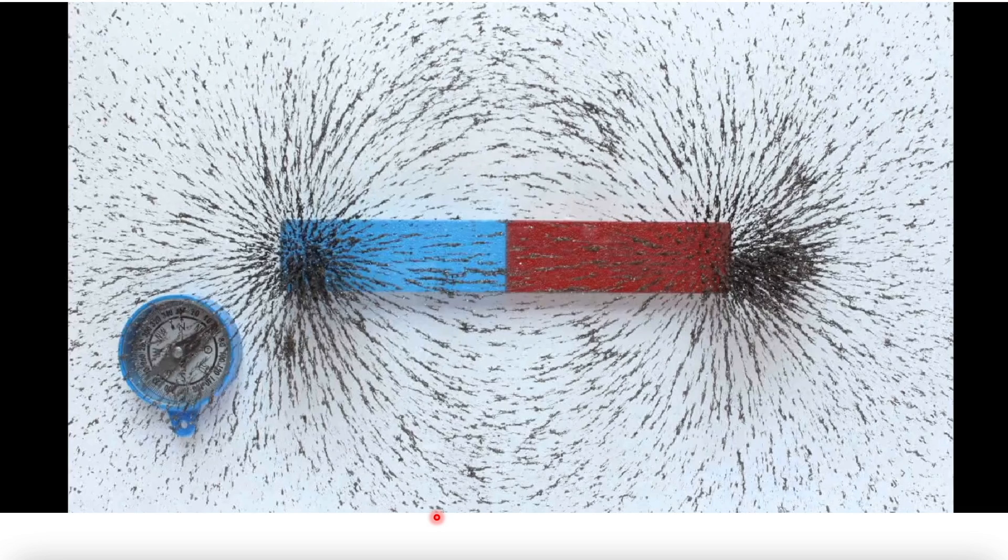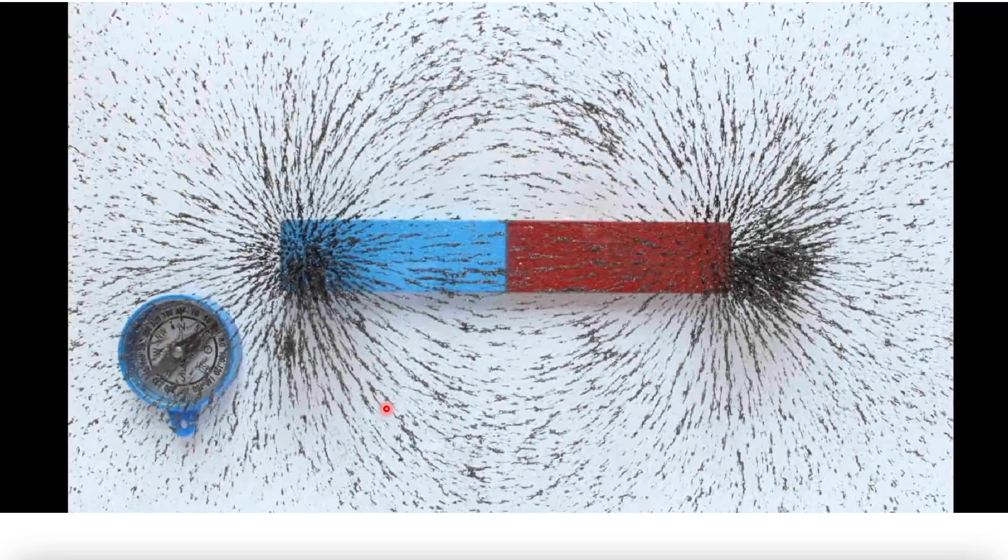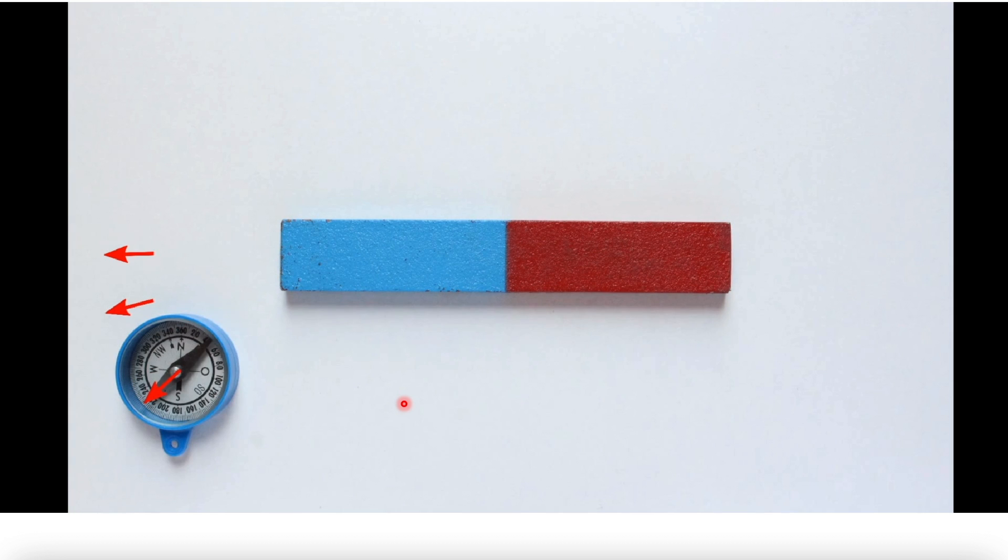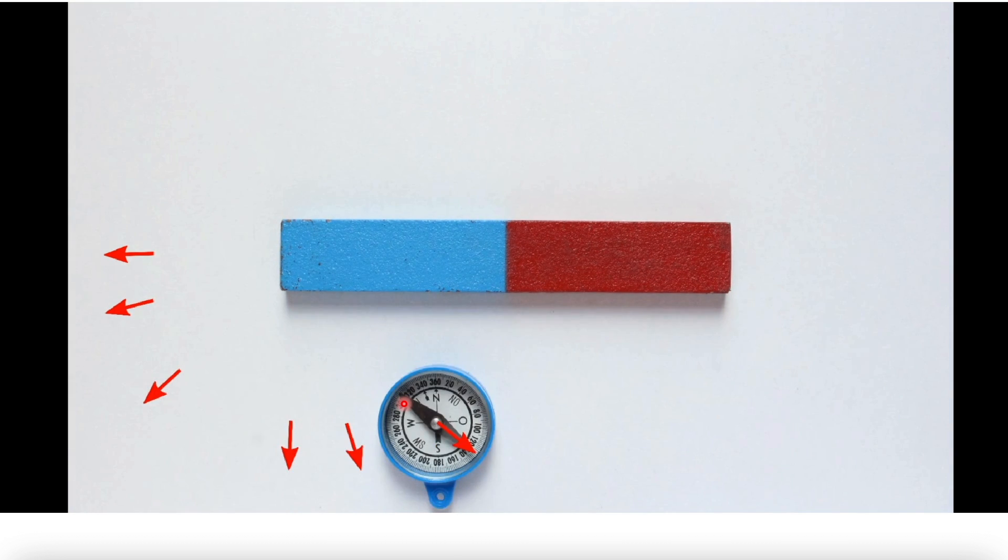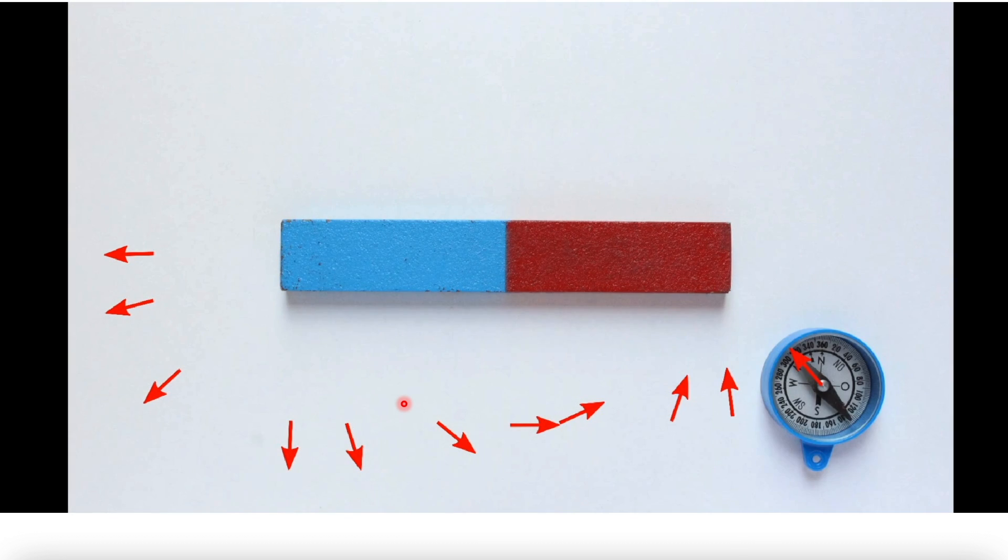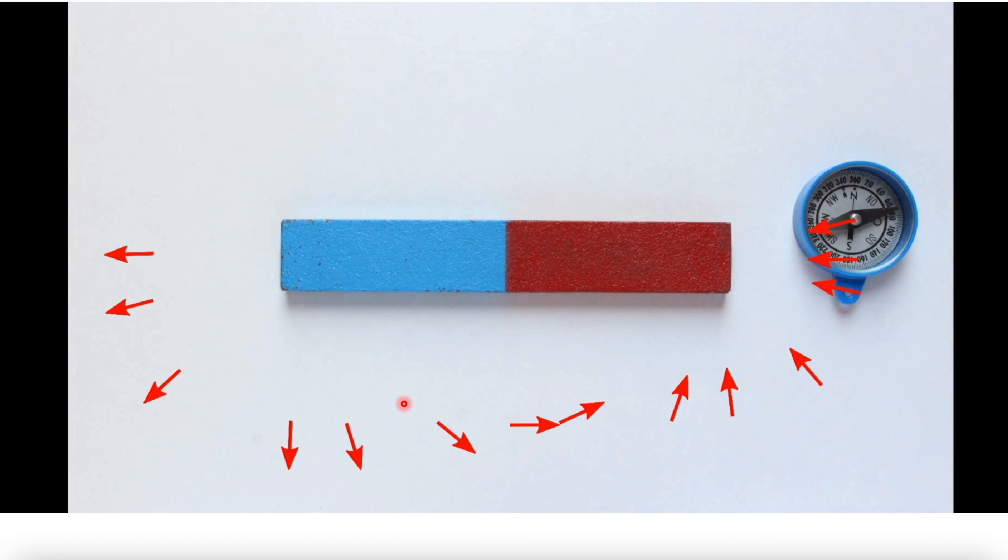As you can see here, this is how iron filings produce the magnetic field around the bar magnet. Go back and begin again, starting at a different spot. Repeat the process until you have drawn as many lines as you can for both ends of the magnet. You will now have an accurate representation of magnetic field lines.